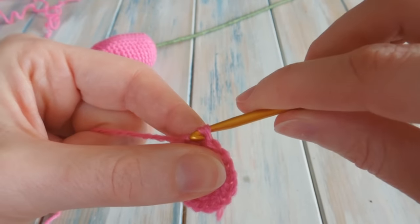Okay, so when you've got your six lengths of green yarn, what you want to do is take one end and find the little loop that you made earlier. But I've made mine a little bit too small now. Take a length and thread. I've made my loop too small. Typical.